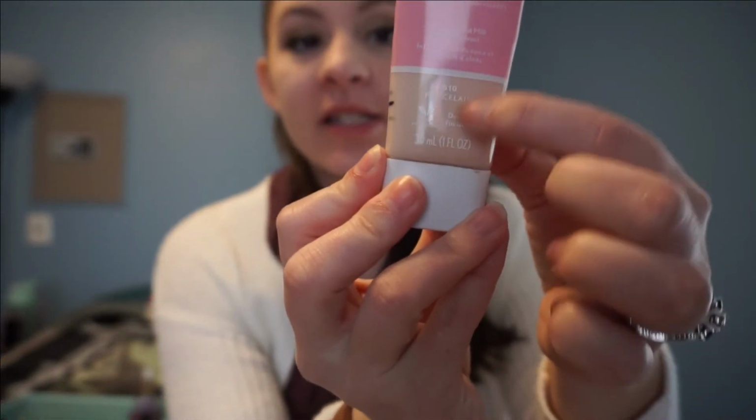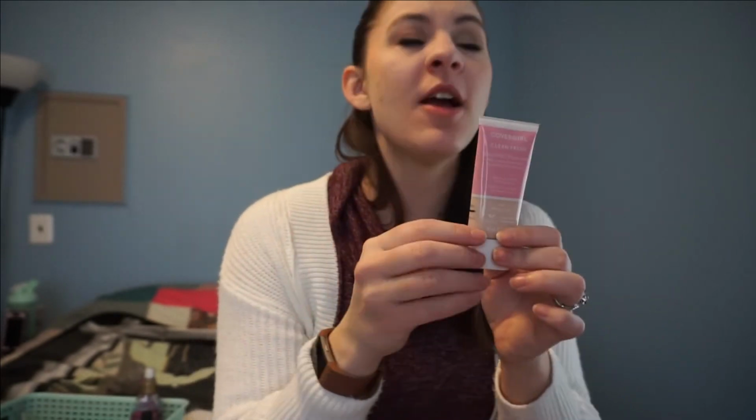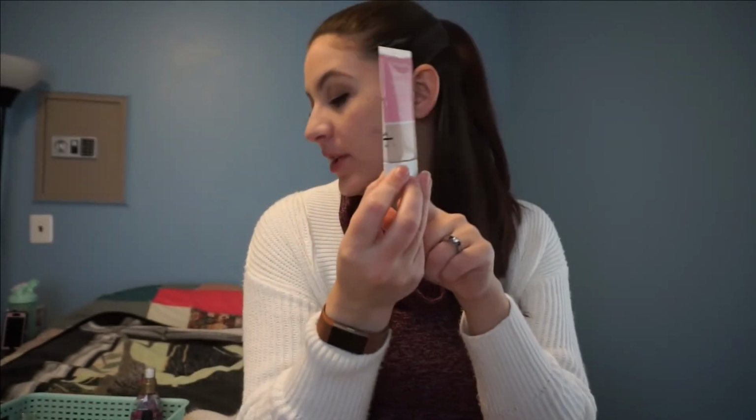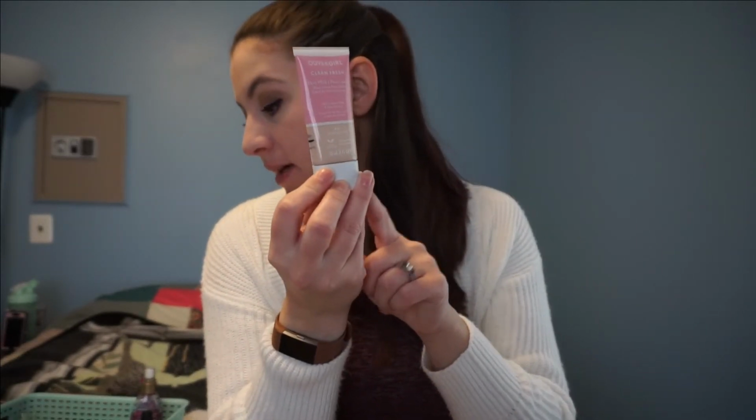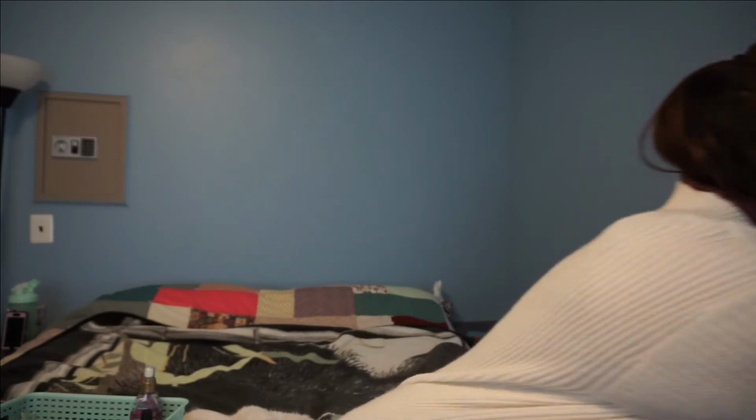This is so close to done, but it's coated the sides. So if I can get it to settle and I take a picture of it, I'll insert it when I edit. But it's pretty close to done. I have been using this almost every day just to try to get it done. So 40, 50, 63 times. I've used it 63 times. And I have been using it this year in 2021 a lot, just because I was trying to get it to go.